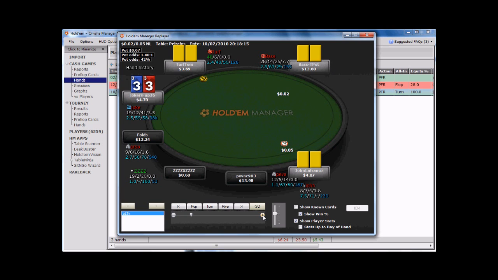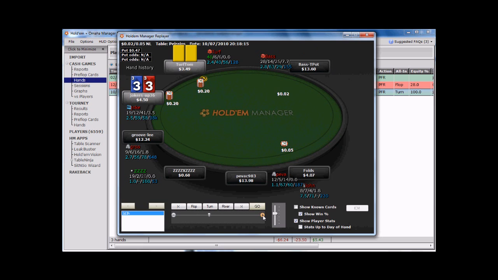But with a hand like threes, I like to raise a little more pre-flop in every situation, just because it's a hand that's really hit or miss on the flop. You're either going to flop your set or just miss and just have a low pair of threes. So I like to raise a little more, because if I do flop a set, it's much easier to get the money in post flop just as soon as possible. You want as big a pot as possible. So that's why I like to raise a little more. From late position, I'll raise 4x. From early position, I might raise 5x or something like that.